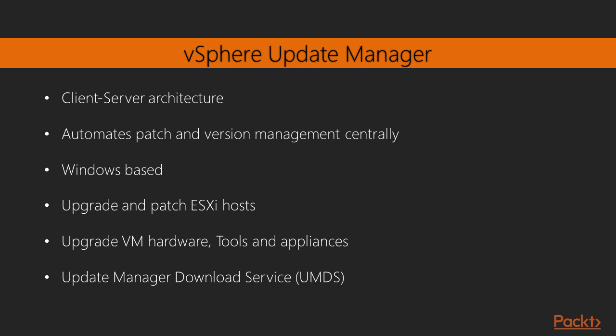Update Manager is now available in the vCenter Server Appliance 6.5. Of course, it's also available with Windows-based vCenter, and we have labs galore for this going forward. It automates patch and version management centrally as before. Of course, you can upgrade and patch ESXi hosts as before, and VM hardware, tools and appliances, nothing new here.